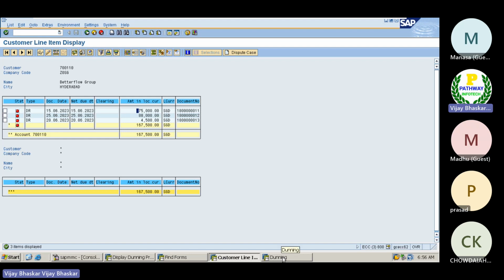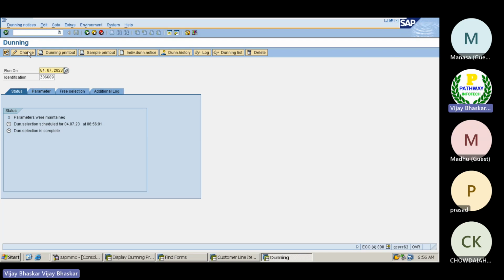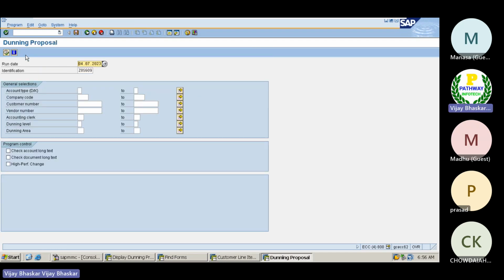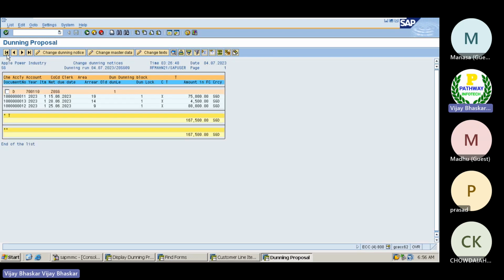If you want to see them, come here, click on the changes, then just the company code, and execute here. See now, these are the 3 line items in this dunning run. So now let us assume you would like to block this dunning.